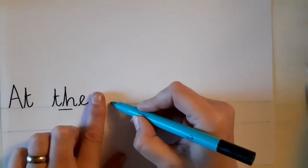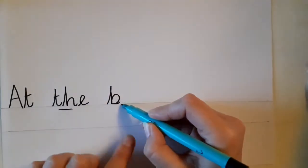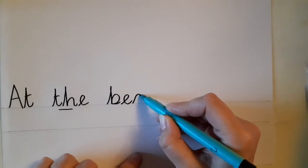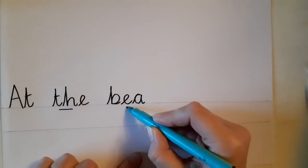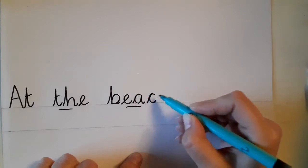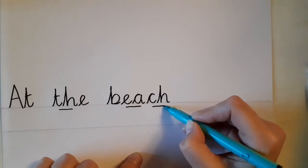Finger space, we're going to write beach, b. Now remember, the E sound in beach is not an E and an E, it's an E and an A. But E, ch, ch, ch, ch.